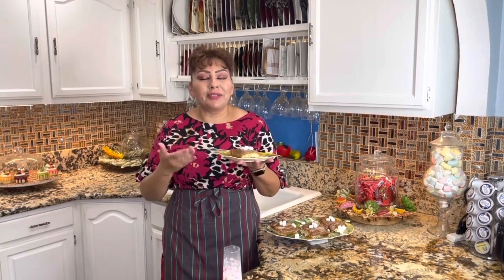I hope, my friends, you give it a try. You make this amazing churro cheesecake at home. Very, very easy to prepare, and it comes out amazing.